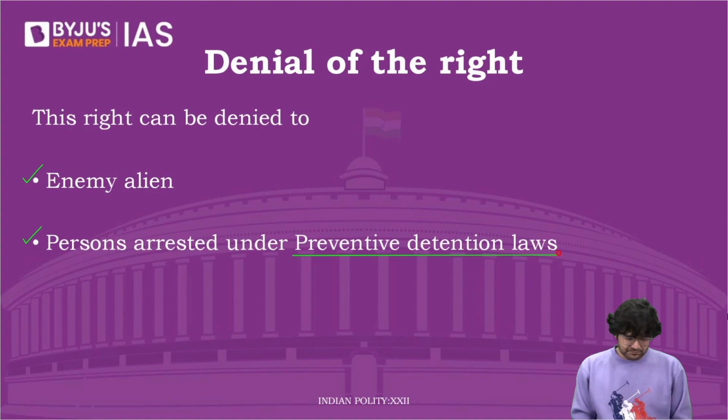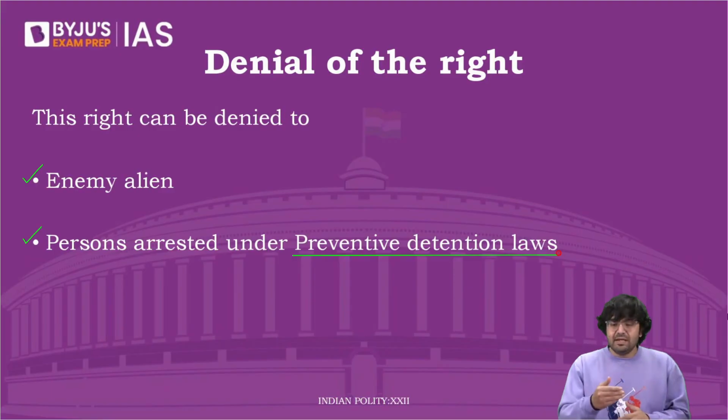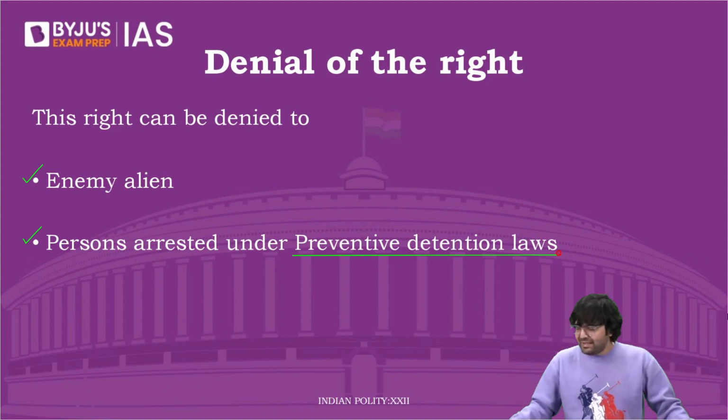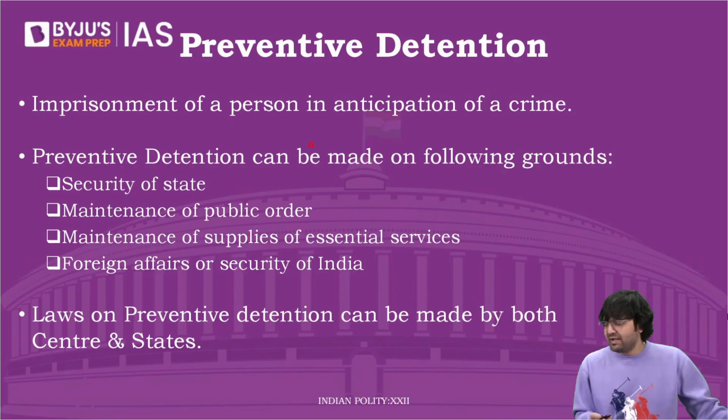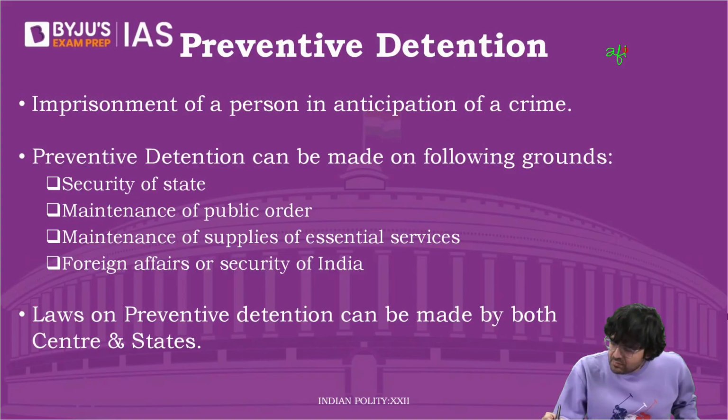In your childhood days, when your mom used to leave the house for 3-4 hours or maybe for a few days, she knew that once she is not here, you'll go crazy. So she would slap you and beat you beforehand only, before leaving, so that now you behave for the next few hours or days. What is that? You have done nothing wrong, but still you are getting a thrashing, so that you behave. Punishing somebody in anticipation of a crime. So when you detain somebody before the person has actually committed a crime, that is called preventive detention. Normally, detention is called punitive. After crime is committed, punitive. Before crime, preventive.